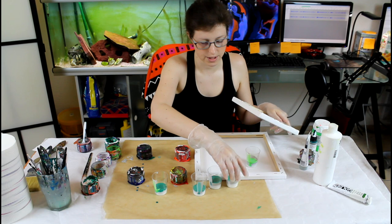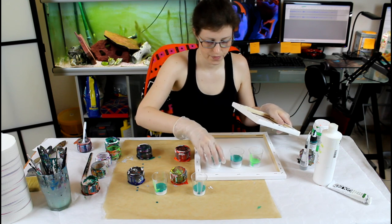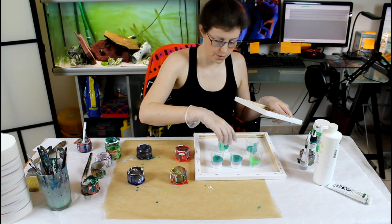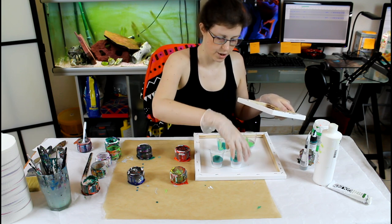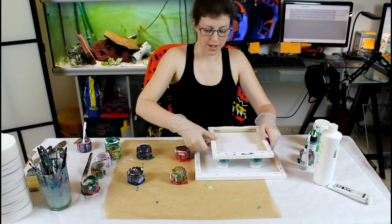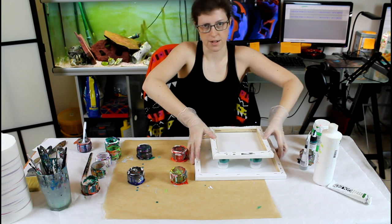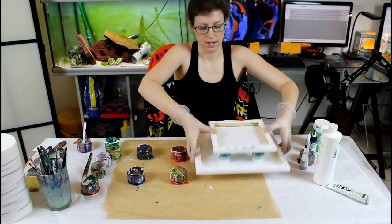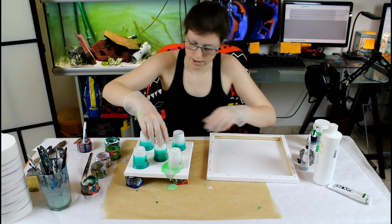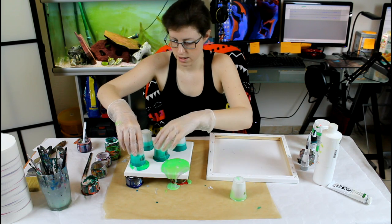I do not have two canvases of the same size and it's about all I have at the moment. So in the comments, it was a great discussion — like I can still move my cups once it's flipped, I can do a whole lot of things with them that I did not think about. But now that you guys mentioned it, it's a great idea. So let's flip this. As you can see, they are further apart, so this should cause less of a blob in the middle.